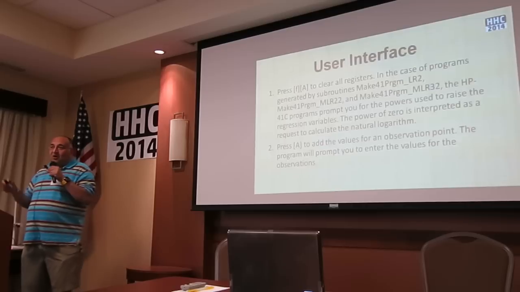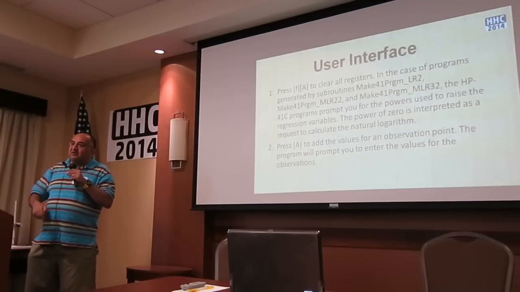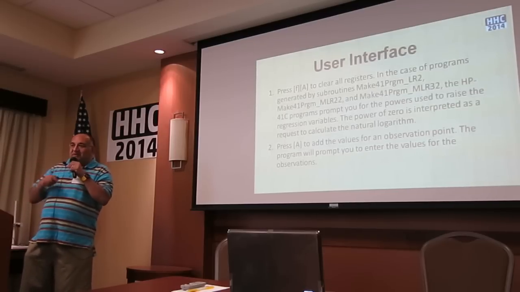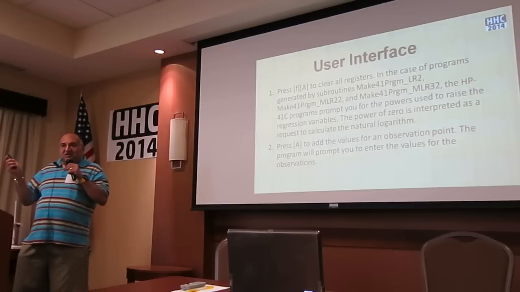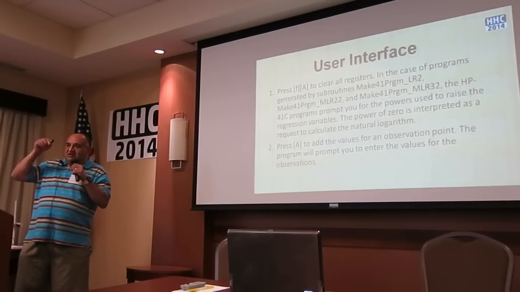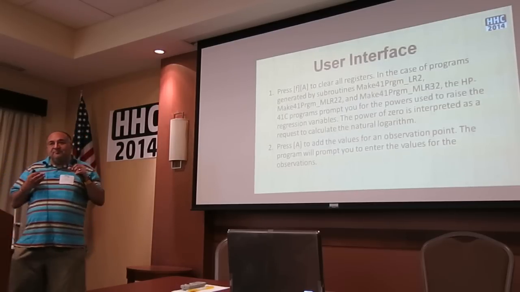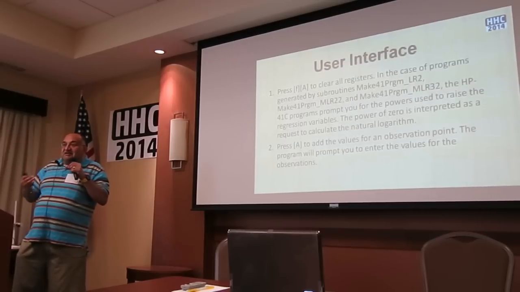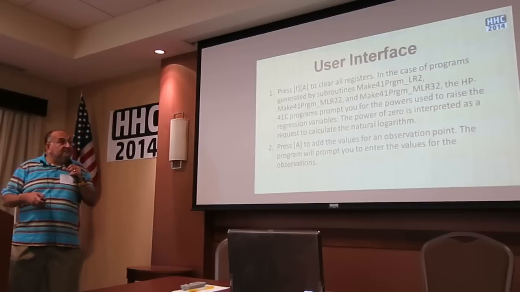User interface. All the programs, all 11 types of programs generated by the VBA code, have the same user interface. That would make it very simple. Once you load the program, you hit Shift A, and it clears all the registers. I initially was storing zeros in the individual registers, and it was slow and then error prone, so just clear all registers. Because basically, the program is taking a sizable amount of memory, especially when you're running multiple regression with 2-3 variables.